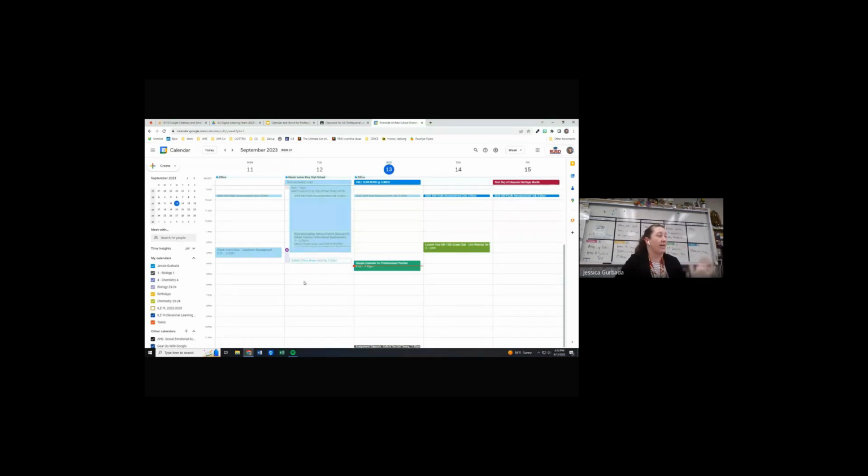If I want to create an event, I can click on create. I can choose an event. So this is a thing that's happening. Do I want focus time? So it's going to tell everyone I'm busy. There's a little headphone icon. It's like, don't bother me. Chat notifications usually don't come through. Everything kind of gets muted in the Google world. Out of office, just to let someone know, like, hey, I'm not here today. Do you want to change your working location for the day? Are you just setting a task for yourself? Or do you want to set up an appointment schedule?